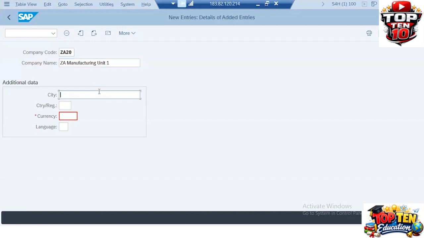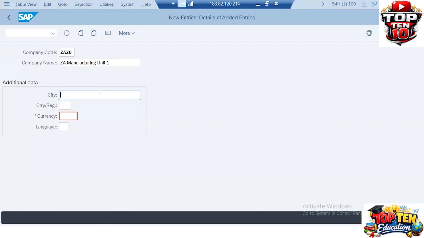City. The main client is registered at New Delhi, but it is not mandatory to create your company code at the same place. We can take that company code at another location or at the same place. There is no limitation over that.